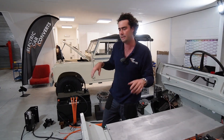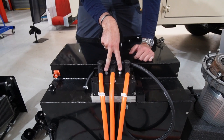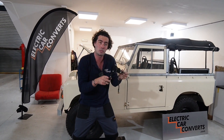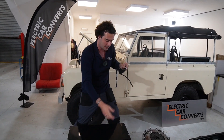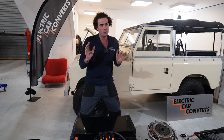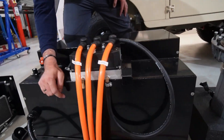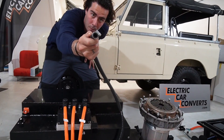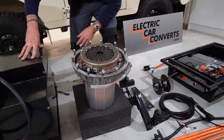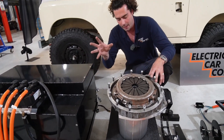That's why we can do it as a kit — it keeps things easy because we've done this before. Moving further back: the inverter powers the Hyper-9 motor. It takes DC in and splits three-phase out, and is connected to the throttle mechanism there, ready to connect to the original throttle pedal so you get more or less power. This is already programmed — I've done all the setup, the throttle maps, everything. There might be a little bit of fine tuning depending on exactly where your throttle sits, but you really shouldn't have to touch anything in there. Coolant goes in and out of it as well — it's already got the pipe on it at exactly the right length, and I've even included the Jubilee clip.